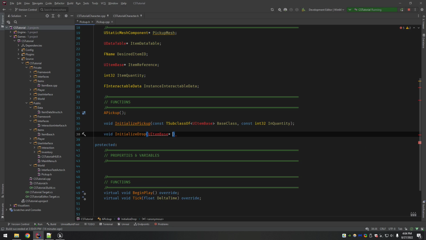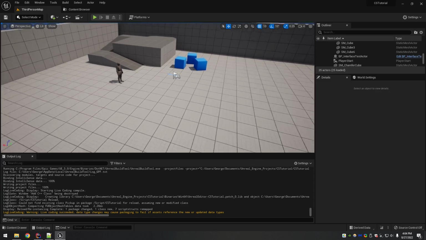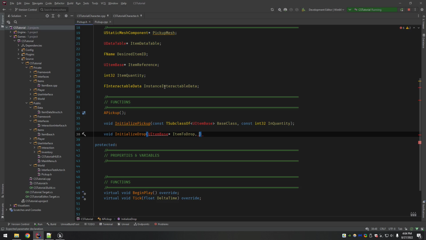Now, why won't we use initialize pickup to initialize a dropped item as well? Why would there need to be two? The reason is because when you have a pickup placed into the world statically, as in, you're building up your game map in the editor and you're laying pickups here in the game world, when you press play, you have the things you set in the editor, right? You have begin play, the function that can pull things from the editor settings and the details list and use that here.